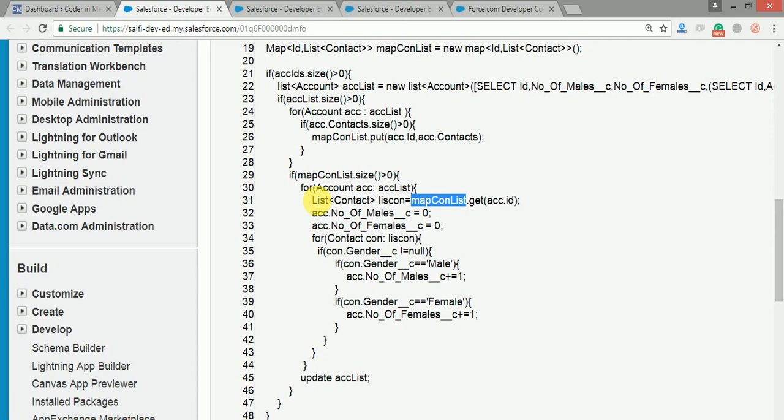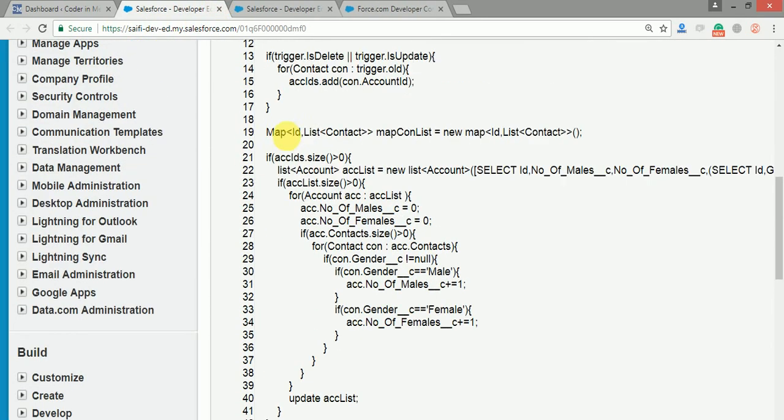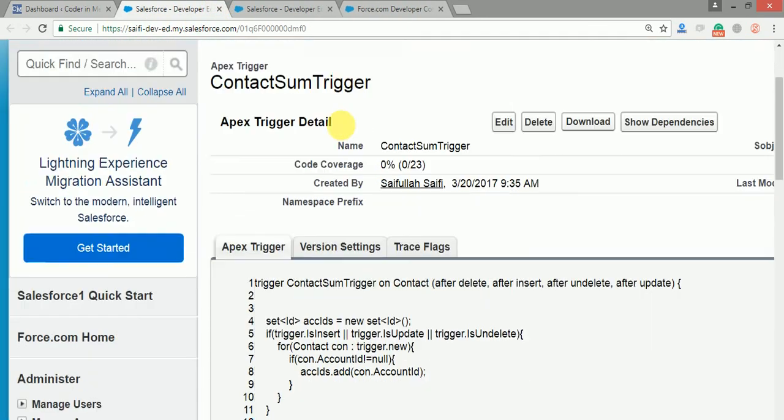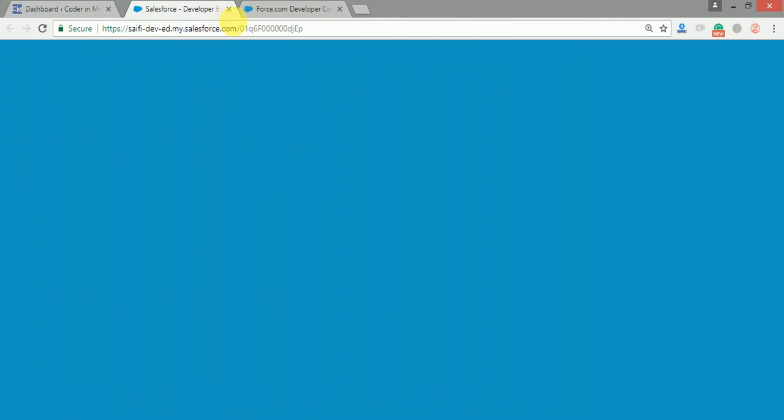But if we did it the other way, there will be a problem, because the size will be large and the optimization will be very costly. So what I did, I checked in the loop: if the gender is male, add it; if the gender is female, add it to the female count. And for that question there is also a list version, which has many problems. I always use the same things there also.